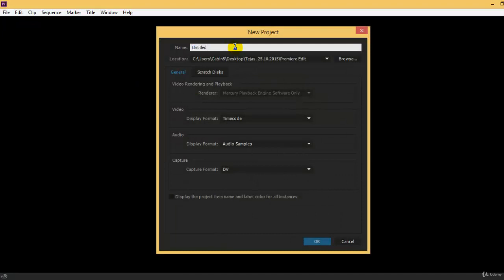You can say here, we can give any name we want. I would put this as edit_01. And this can be the location. It generally means the location where you want these project files of Premiere to be saved. So right now the location which it has been provided in default, I don't want this to be saved here.